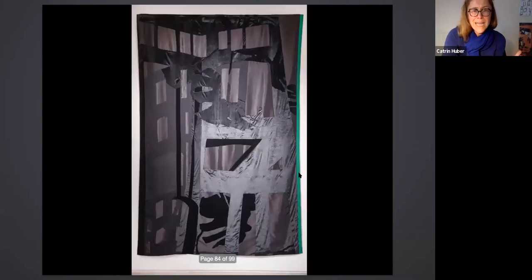And then I didn't sew this large one myself. That was a really fantastic seamstress, Ruth van Steenis, and I provided her with the fabric and with the drawings. And I know she did a really fantastic job scaling that up. And I wanted to raise attention to this fabric here, because this is the same fabric as this one, as this one, as this one, and the shadows at the top as well.